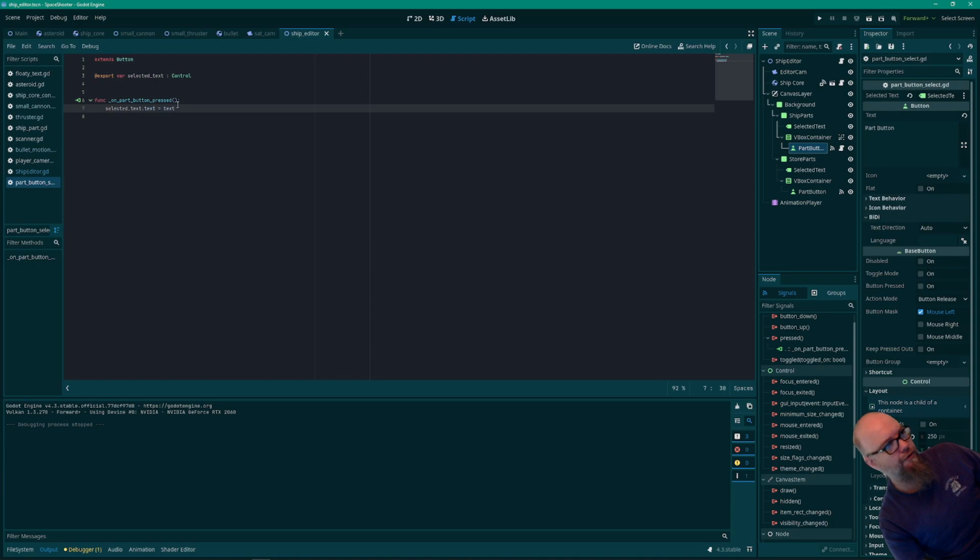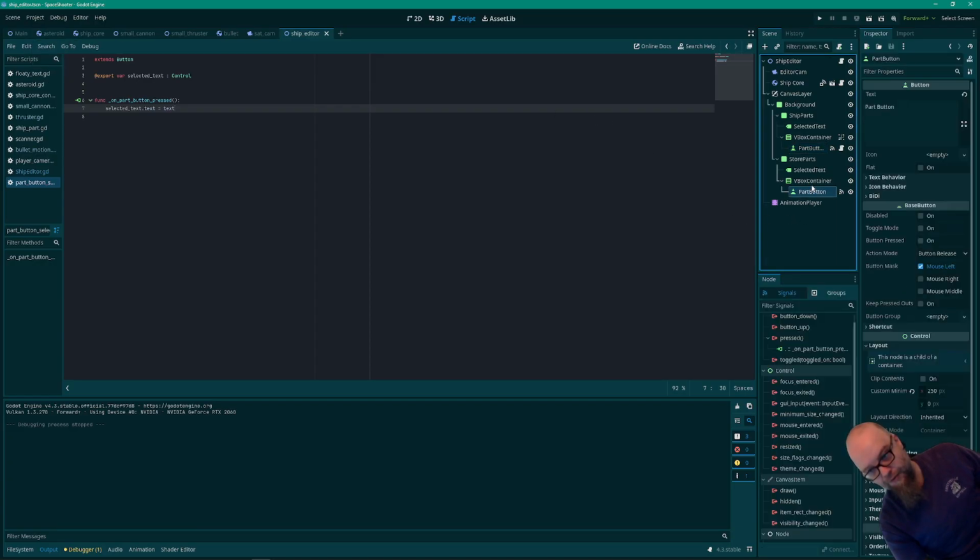Oh, we have a power button thing. Selected text equals text. Selected text control. On part button pressed. Nice. So that is an object that exists.